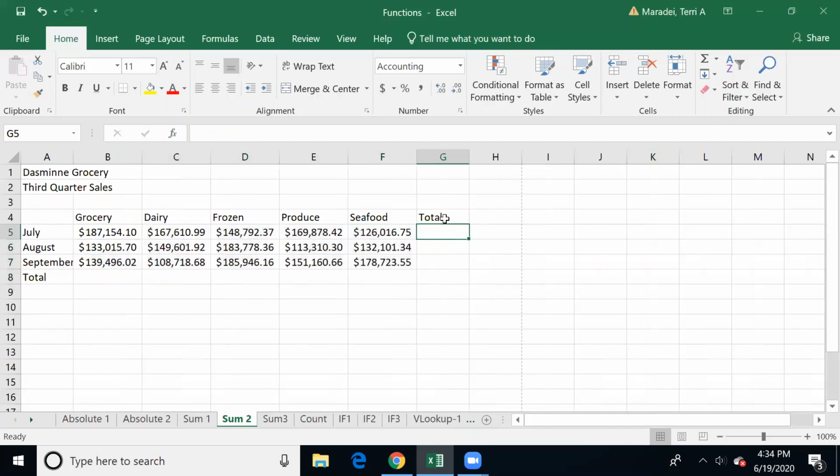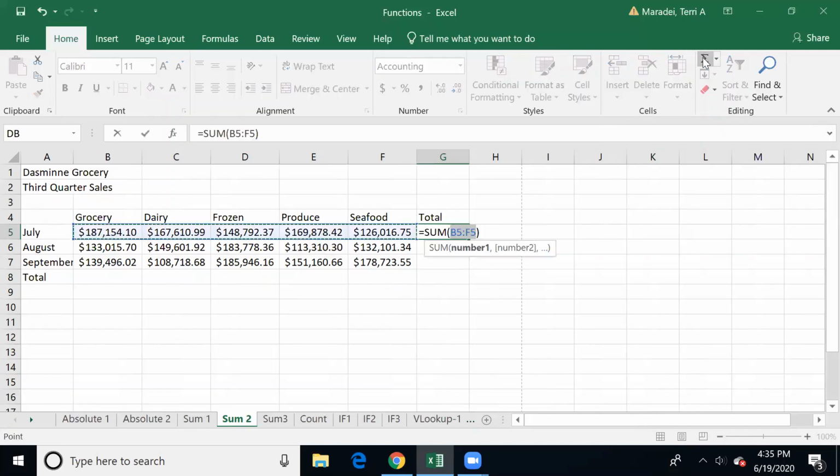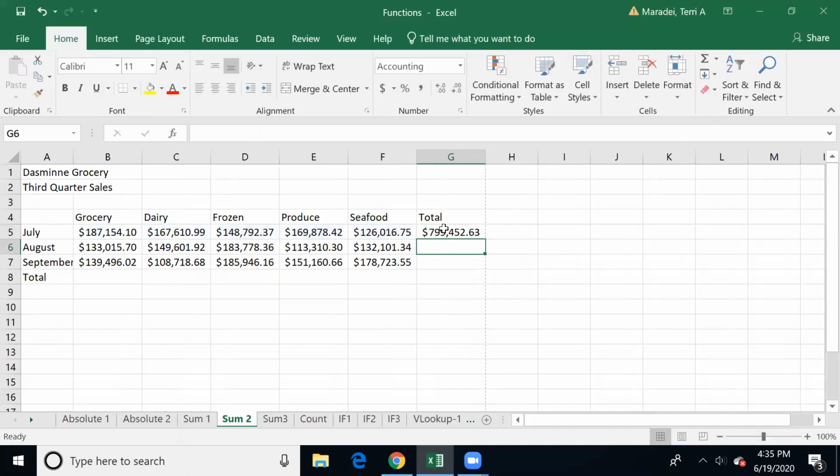So I go to where I want. I always label. These are already labeled. Always label. Don't just stick a formula or function somewhere. Nobody knows what it means. The word total is very common. We normally don't use the word sum, but whatever you want to label that to show what it is. Again, I always do the easiest way if you can. Click on the sum function and it's done.